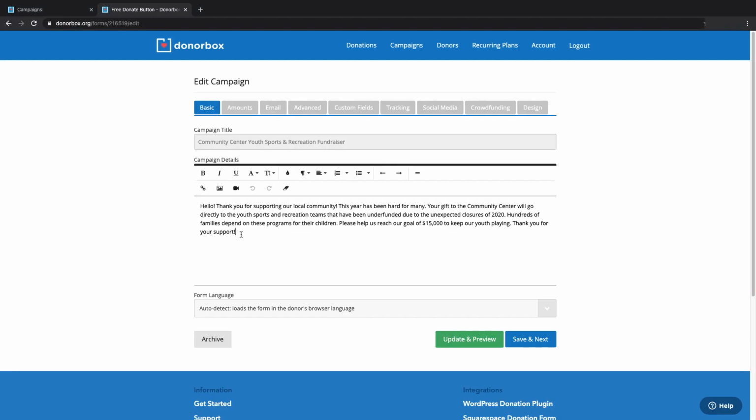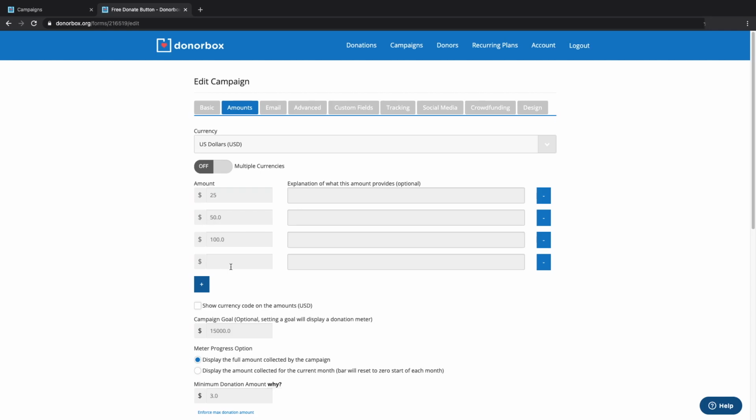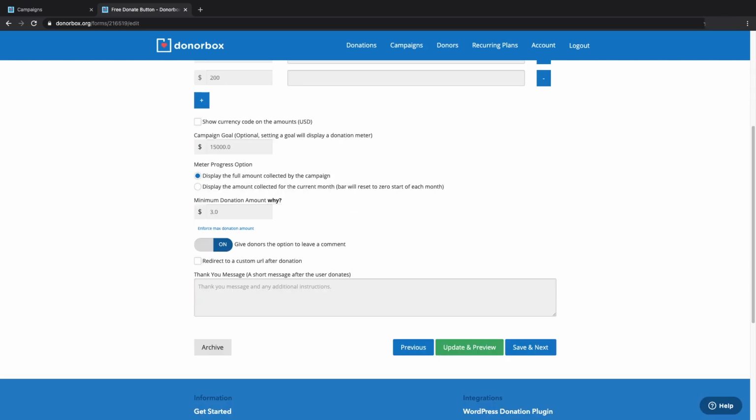So we'll jump into the edit menu, and the first thing I'm going to do is correct that formatting so that text shows up correctly in the details. I'm also going to add a few additional donation options. And we're going to leave the rest of this stuff enabled, but we will add a thank you message so people can get that when they donate. So let's drop this in here. I've already written it out. We'll click save and next.